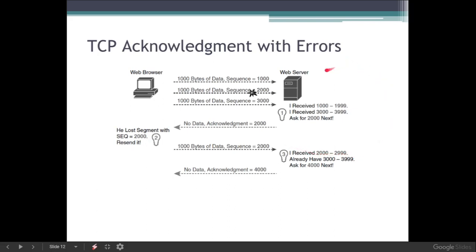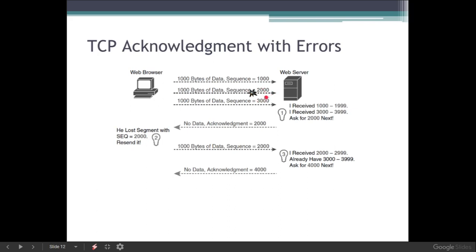Here we're looking at the same situation, but there are some errors. So the browser is sending the 3000 bytes, 1000 at a time. So it sends 1000, then it sends the next 1000, takes it up to 2, sends the next 1000, takes it up to 3. But notice right here that in the second send there was an error. Something happened on the side close to the server that caused this second set of 1000 to not get to the server.